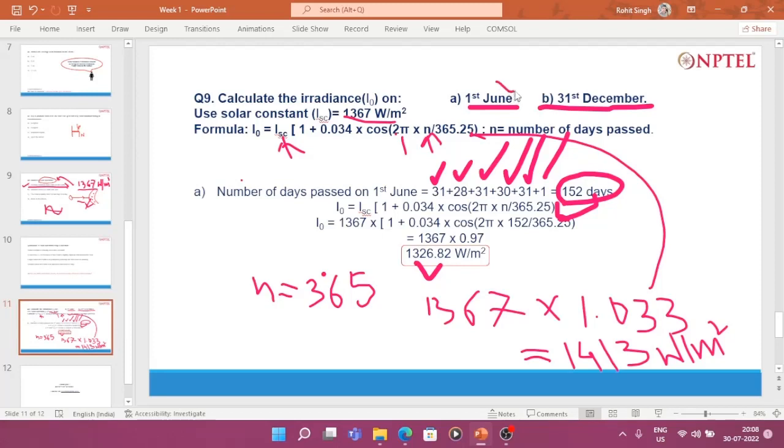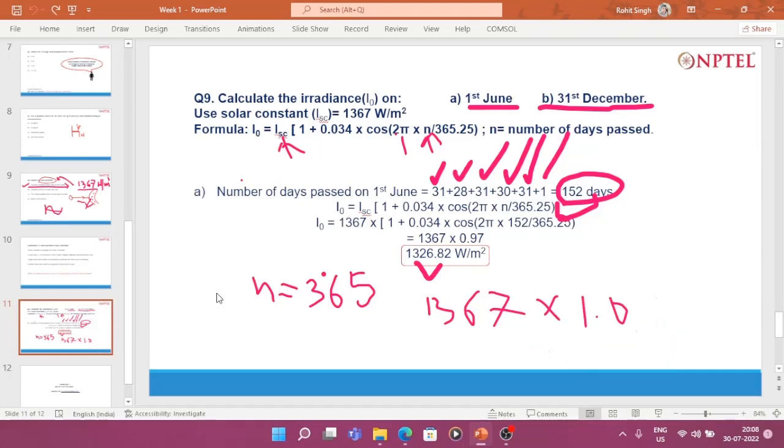So you know how the irradiance values are calculated for these 2 dates or any day. You can calculate for different days and check whether we get the correct values. One interesting thing I want to tell you regarding the irradiance value: let me show you one interesting graph that may be very necessary. If we plot the irradiance value for different days, the graph goes something like this.